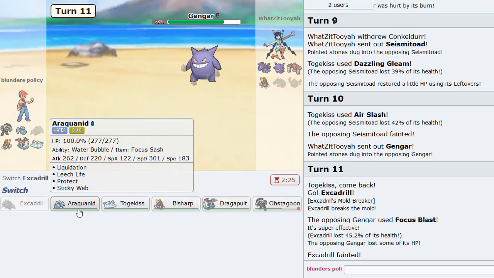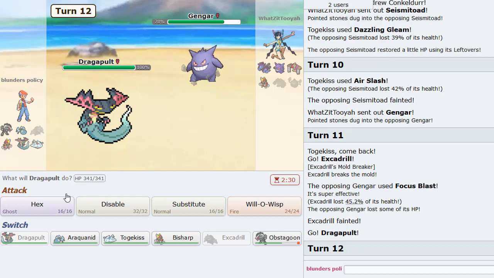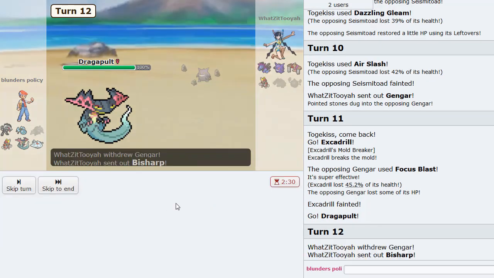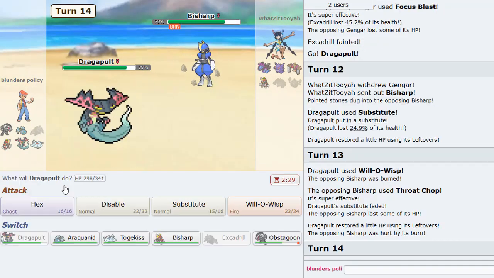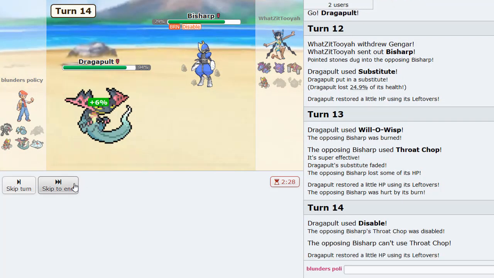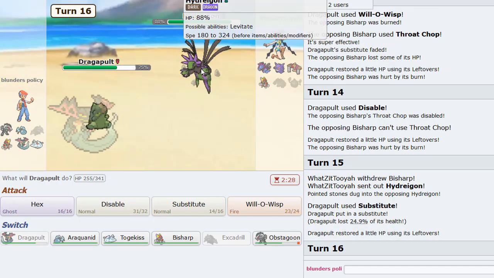And yep, he does make the good prediction there on the Focus Blast. But this lets us bring in Dragapult. Now, Dragapult here can go right for the sub. Burn this Bisharp here, and then disable it from Throat Chopping again, and then get another sub back up here.